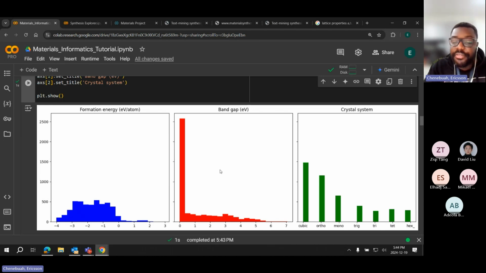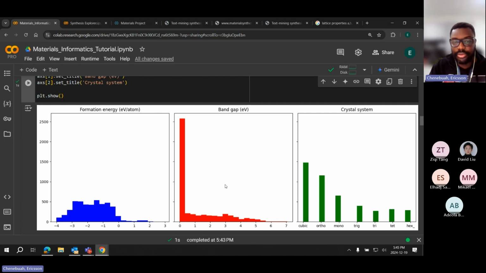For the band gap, however, it's different. We can see most of the band gap takes the number zero, which is okay, it's normal, because band gaps are broadly divided into two. You have the ones we call zero, and then we have, in a way, finite and infinite band gap. But I don't want to go so much into details, not to bring more confusion.